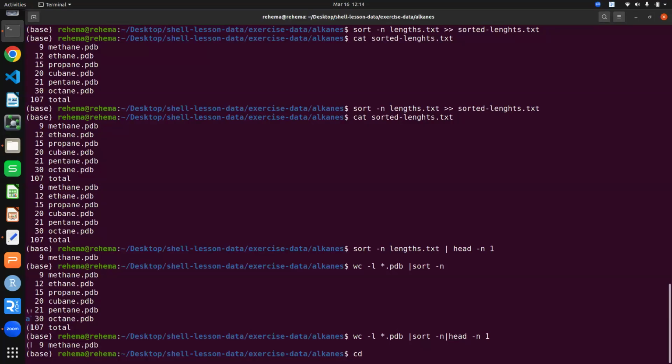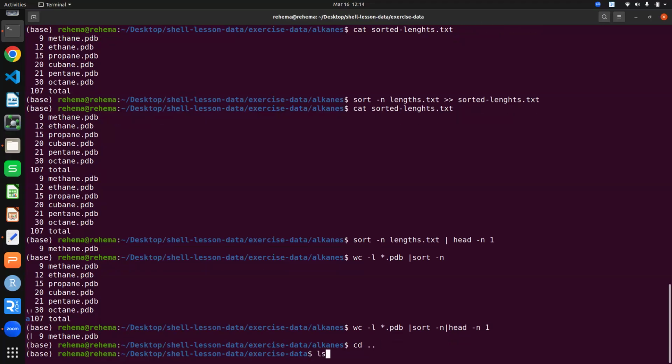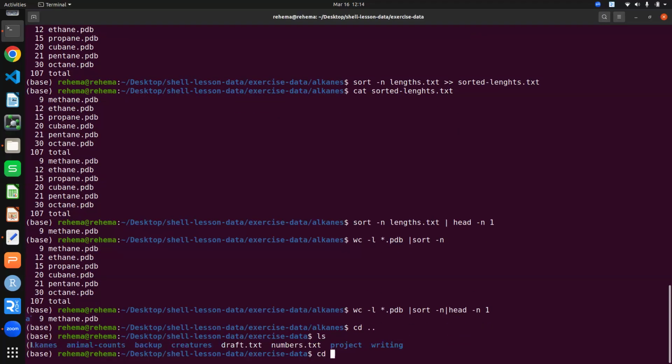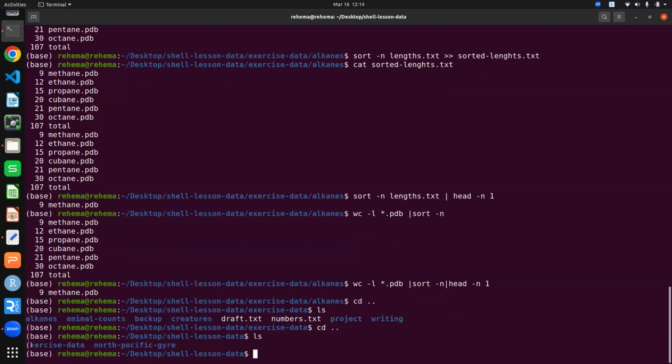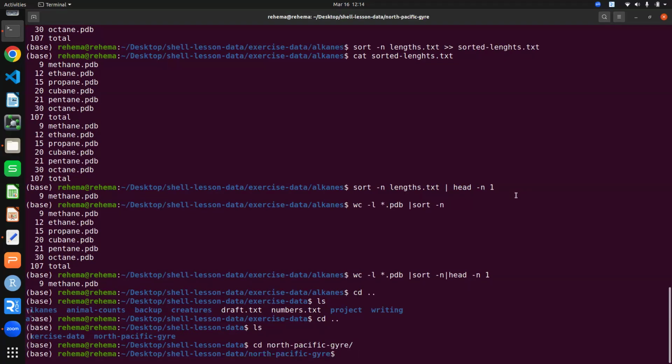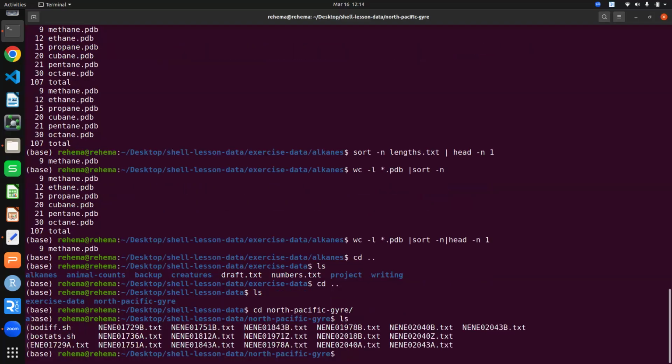So we can cd into it, sorry, ls first, we're not there yet, then we can move into the North Pacific Gyre, and then ls to see whatever is in this folder.